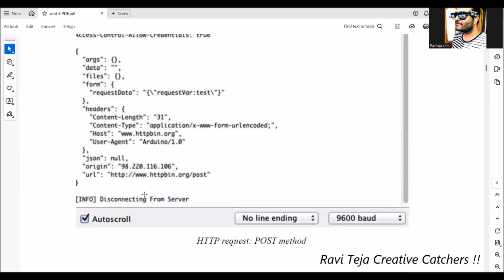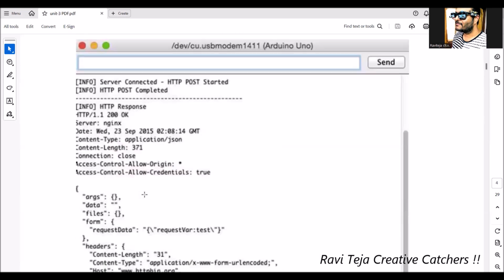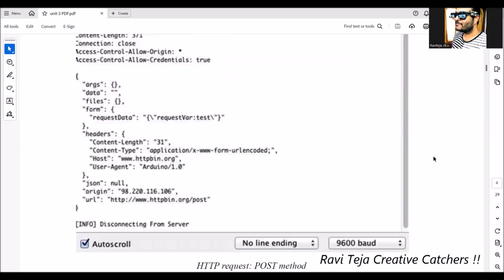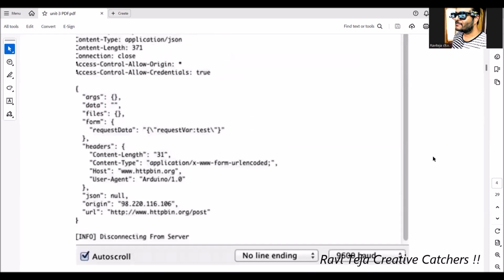This is with respect to the GET method. The next is the request of the POST method. You can see here HTTP POST started and HTTP POST completed, and we can see the HTTP response. This is how the output screen looks if you use the POST method. These are the two methods and how the output screen looks.